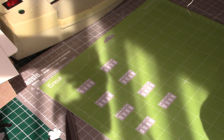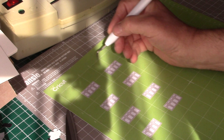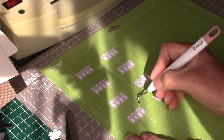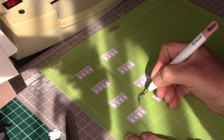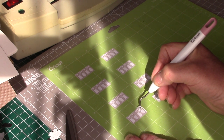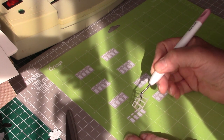Back to reading them. Two ways of doing this, and I'm going to do, hoping to lift just the window. There we are.